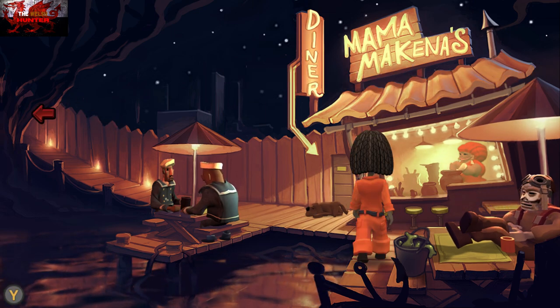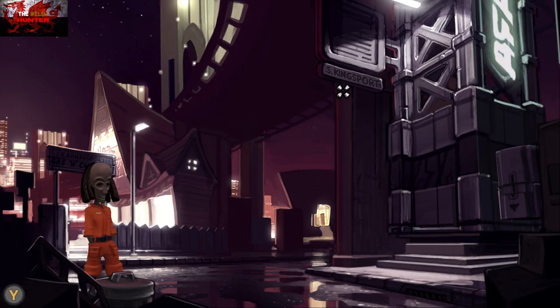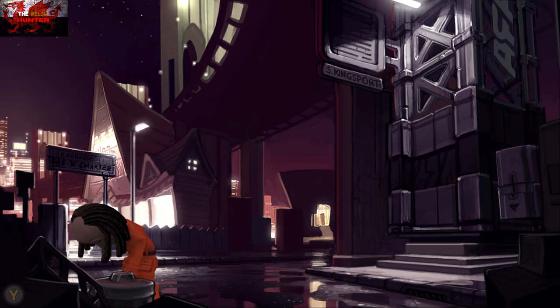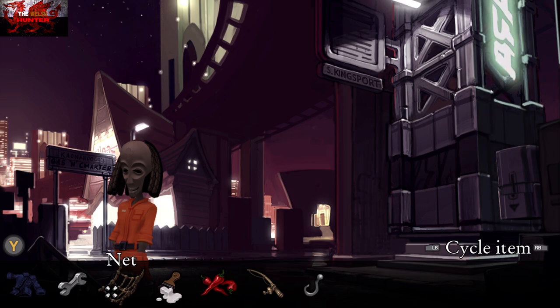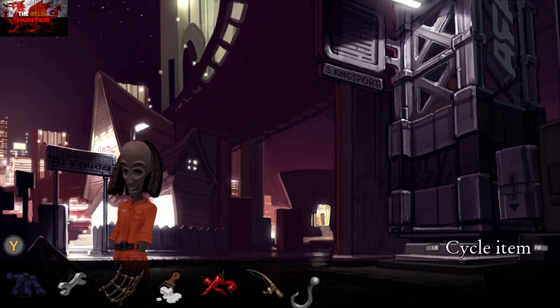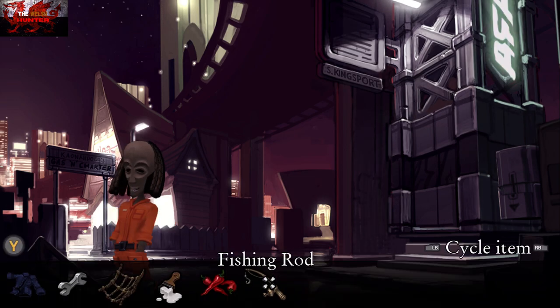Right, so from here we're going to go back to the left. So double tap A and double tap A on the middle section, just to the left of the power box there, to come to this little generator area. Interact with the garbage can directly in front of Buana, and we get a little hook as well. Now, open up your inventory with the Y button, and press the A button on the hook and drag it over to the fishing rod. That is going to give us a fishing rod.